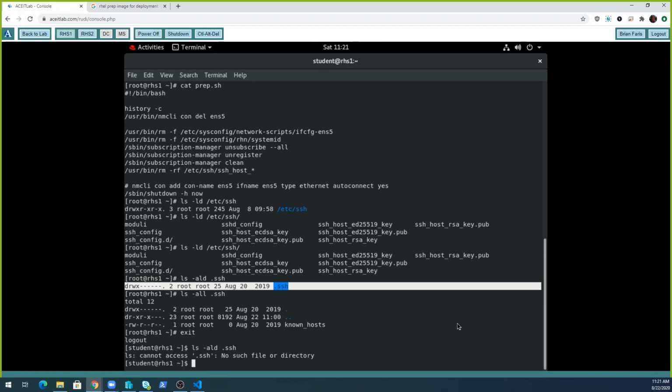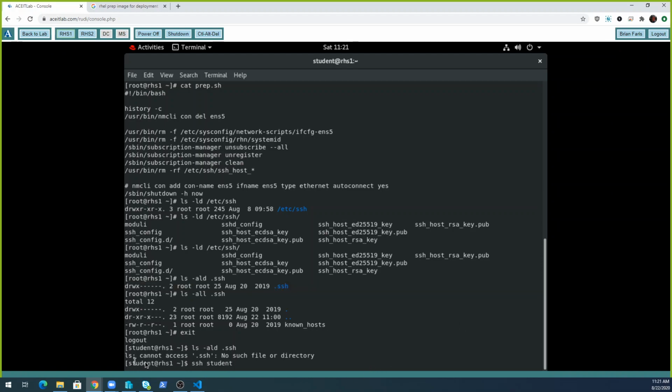I've done it from root, but not from this account. So I'm going to SSH as student. I don't really need to supply that because I'm signed in as student. This student account on RHS1 is different than the student account on RHS2, but I'm going to sign in from this student to that student.